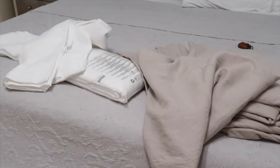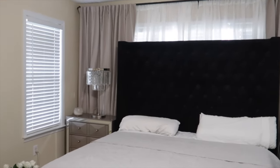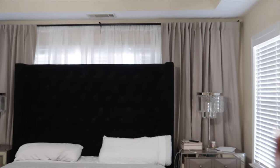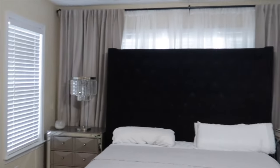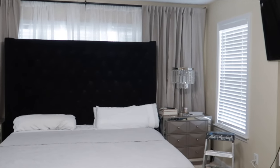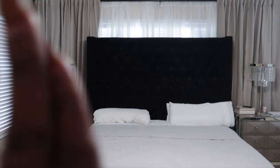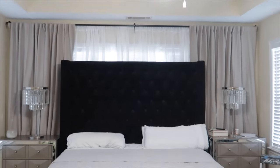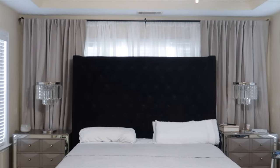All right friends, so I have the curtains on. I have the sheer in the back and then the main solid color on both sides. This wall is so long - even though I have two full curtains, it still looks like between the bed and right here that empty spot. I still don't love it, so I need to figure something else out.